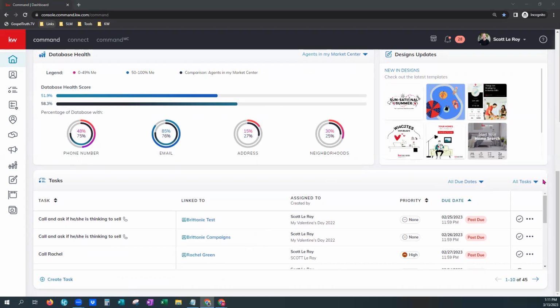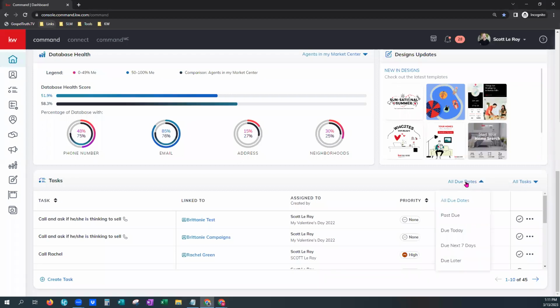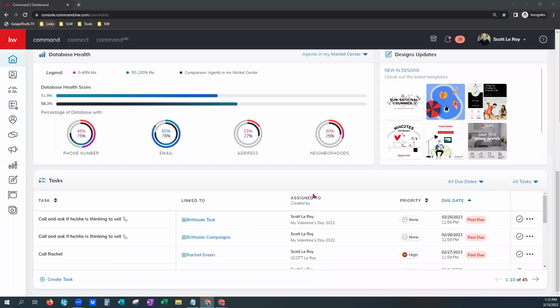And over on the right, looking for those carrots again. So we've got some drop down menus with some options. I can look at when this is due today, due next 7 days. Also have some task options as well if they are contact or opportunity tasks or onboarding tasks. Don't be alarmed if you don't have onboarding tasks. That is for leadership. So if you don't see that, that's okay.